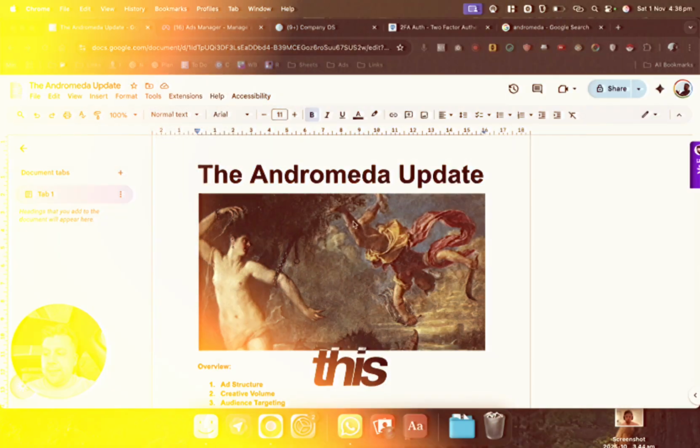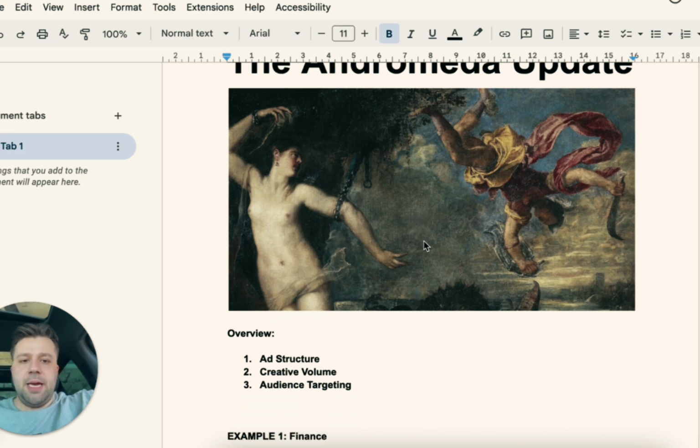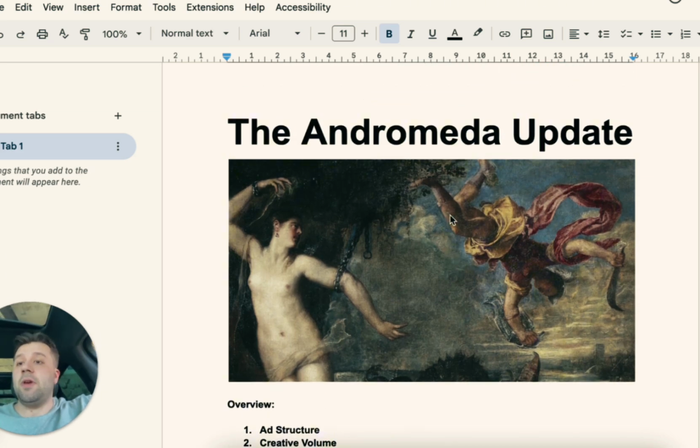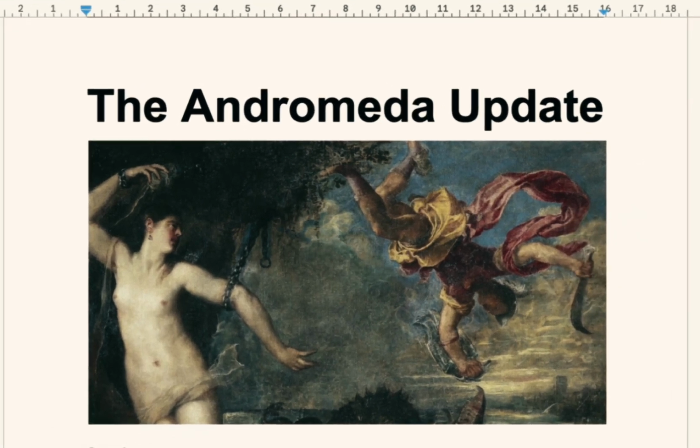Now, this is specifically more so for somebody doing local lead gen, local advertising, or just direct lead gen or book a call funnel stuff. This is not for ecom, although you'll probably be able to get some inspiration or ideas for ecom as well. So, Andromeda update. I got this dramatic photo here because it has been a bit of an impact on how we've been running ads. I know that some people say that it hasn't been a big impact, but for us, it has been.